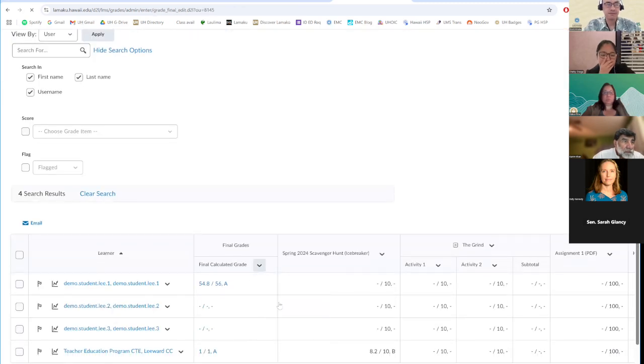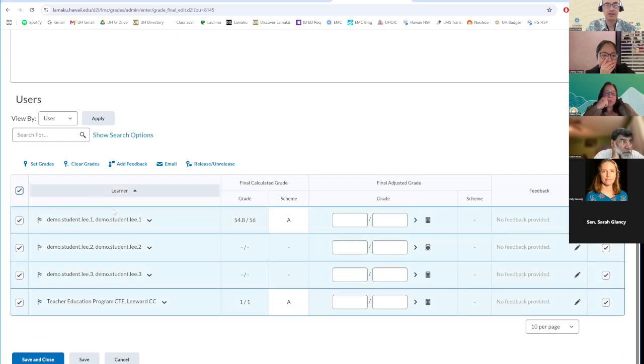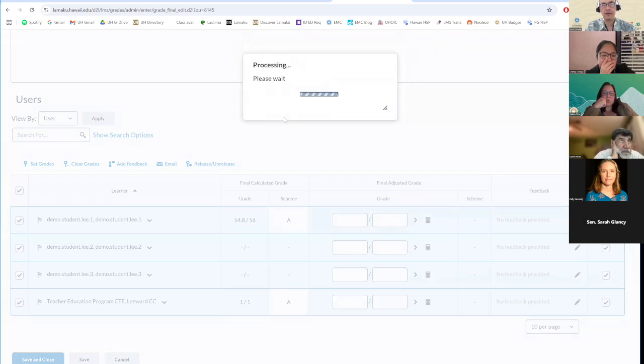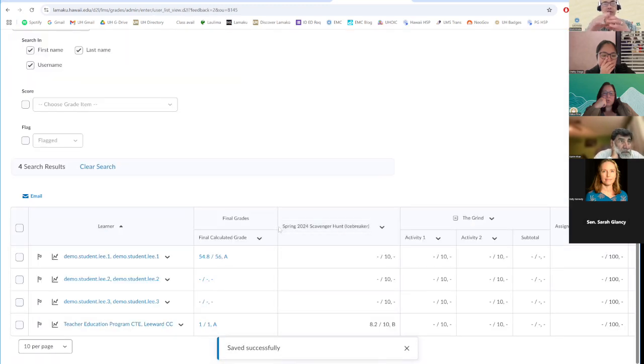Enter grades, and then scroll down here, and to the right, you see where it says released? You may need to release them. And I guess you can click on this to the left to select all your students, and then click on save. That would manually release the scores to the student, and then the eyeball should switch from the eyeball with the line, which means not visible, to the eyeball, meaning it is visible.